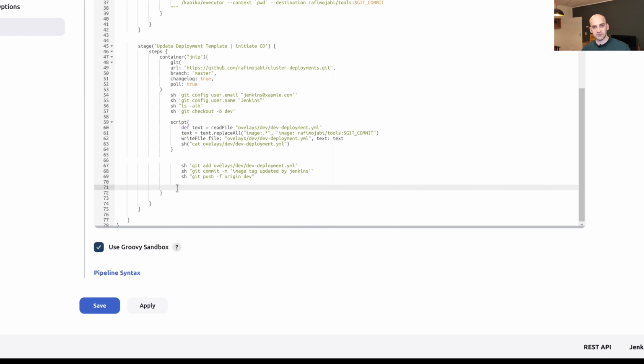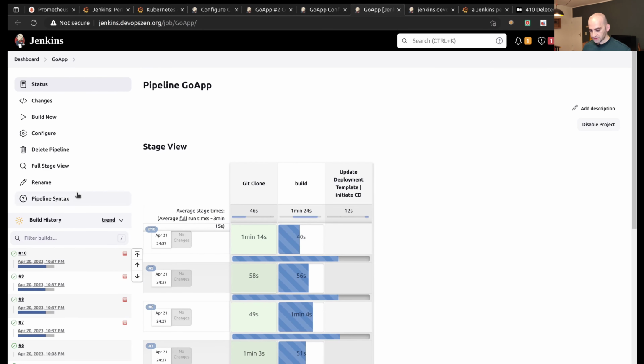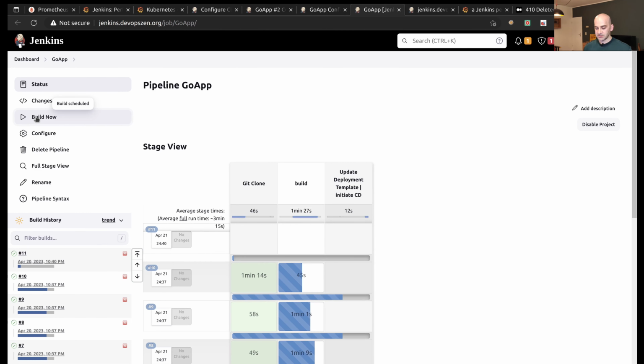So basically it will fail when it tries to push changes into the Git repository. Apply it, and then let's create a build of this new configuration as well. So we will have failed jobs, we will have successful jobs, we will have time to finish for each job, and all of them should be reflected in the Jenkins Grafana dashboard as well.